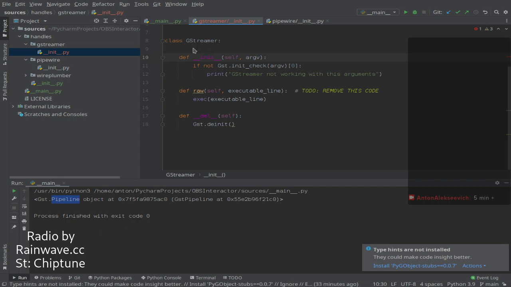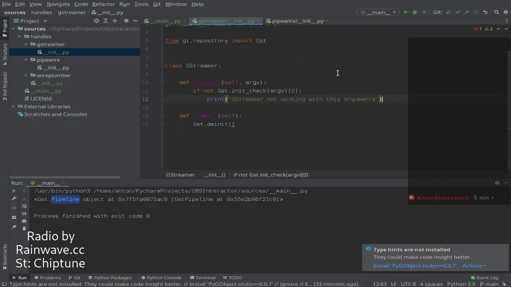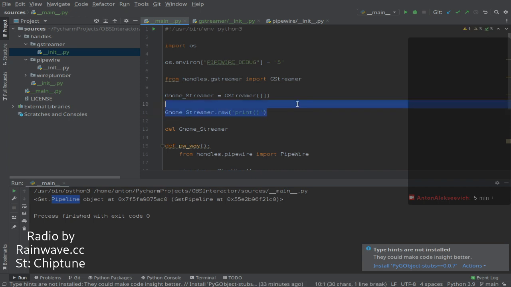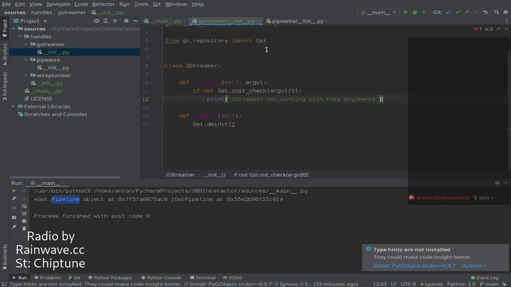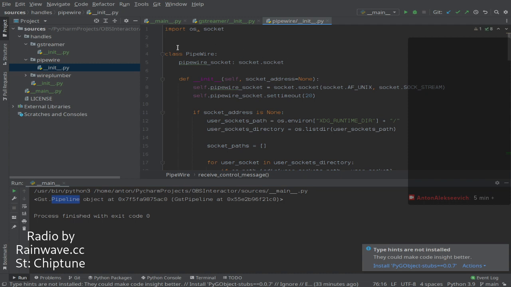So for now, I add in this code. I did not add main because this is just for testing, just for my purposes. But I add a handle for GStreamer, because we didn't have handles for PyGObject.